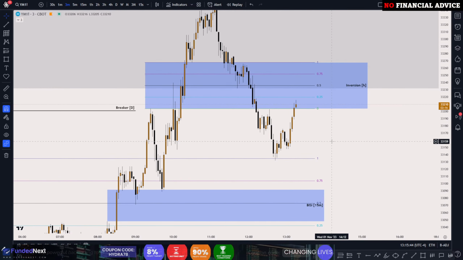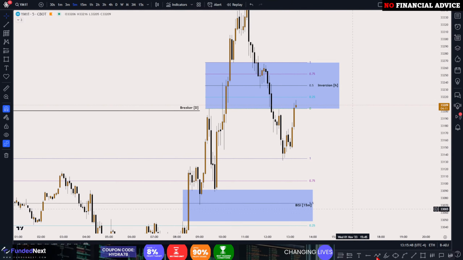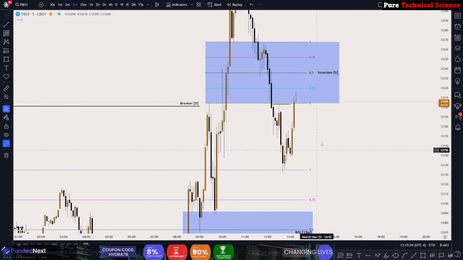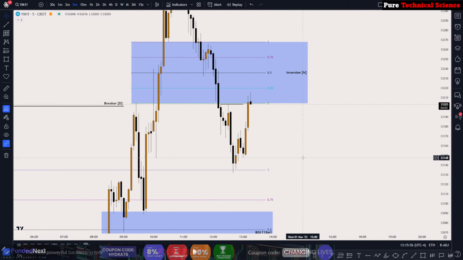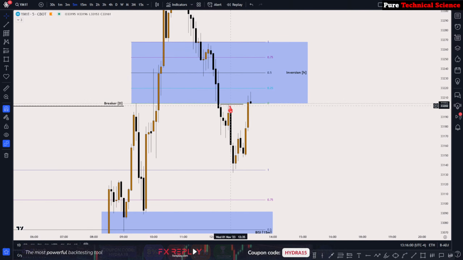Let's go on 3-minute chart. So the same thing is repeating on 3-minute, 5-minute. We did a stop hunt here, right? And why is this stop hunt so important? Because price had relative equal highs above here. Do you guys see this relative equal high? So when price generates relative equal high like this, that means it's a strong level of liquidity.